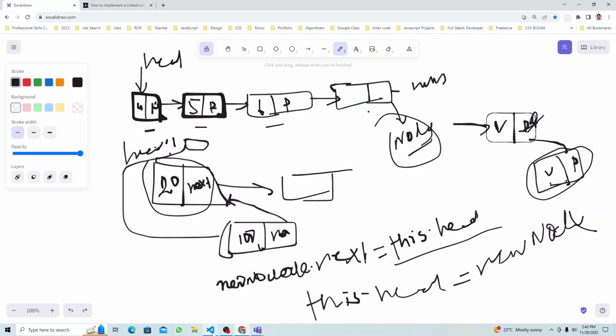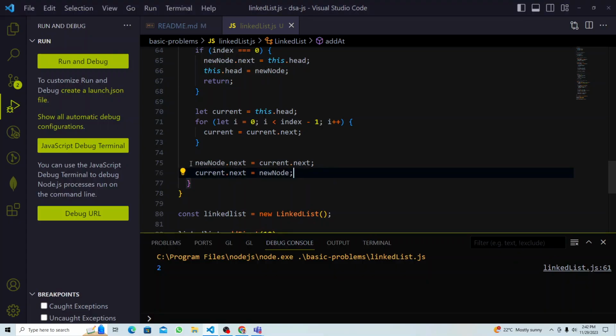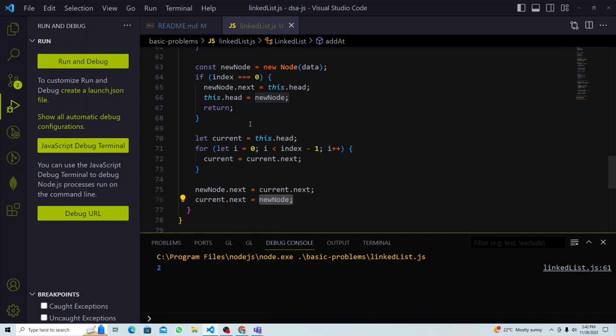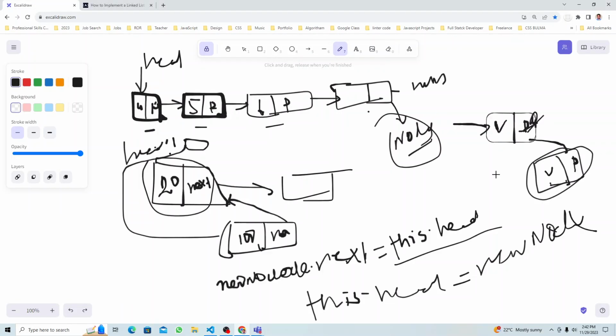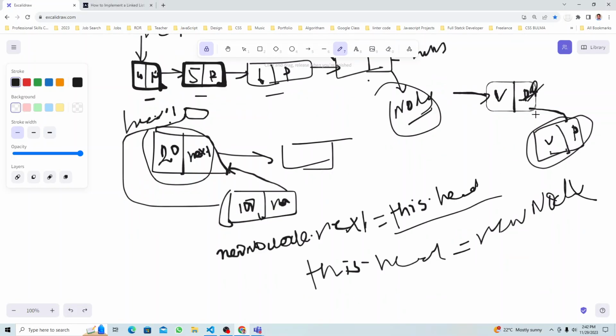I know that is confusing, right? So look at here. New dot next, you call the current next, that pointer. And then the next current dot next position, you have this new node. So it's similar to what we did with the head. It's the same thing. You have to switch the node, because you know there is a lot of connected nodes. So it has to be the new node.